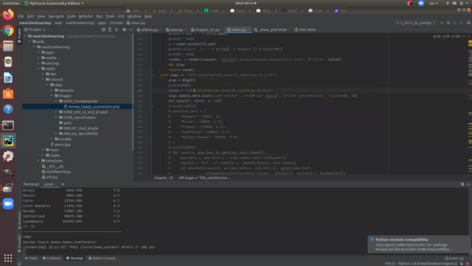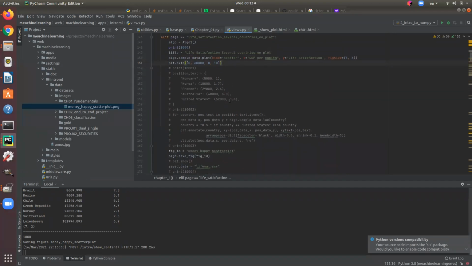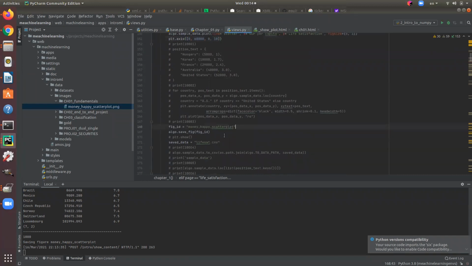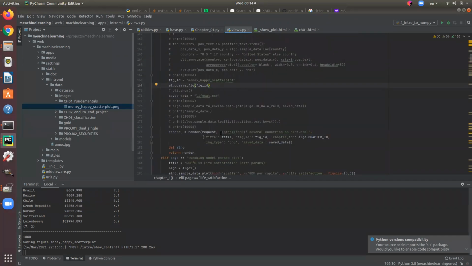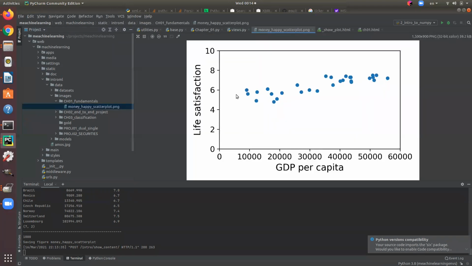I have the algorithm, I have the title, I have the sample scatter, and this is just fine. Then I have this one, which is okay. I have this one, and it's saving it. And then what makes the picture include that one? Saved data. That's okay. PNG image. That's weird. Yeah, see, this is only this one. So, you know what I think is happening? This is very weird. See, this is the picture it's supposed to show me.